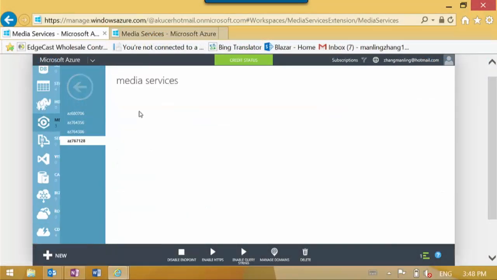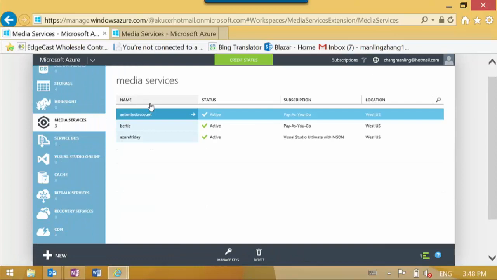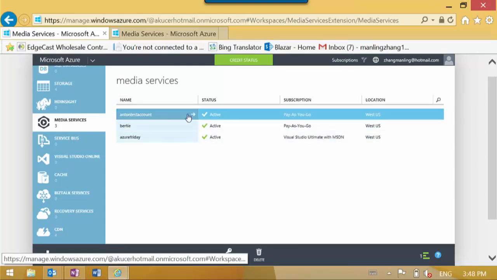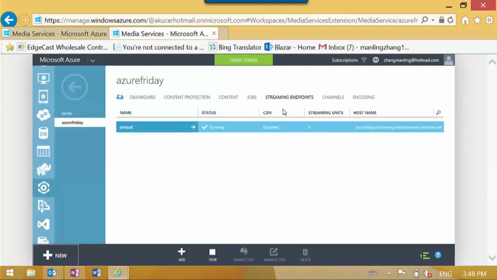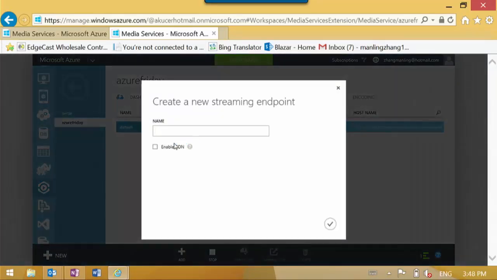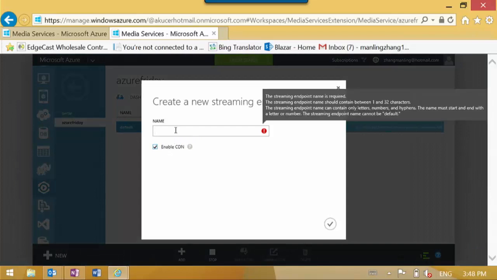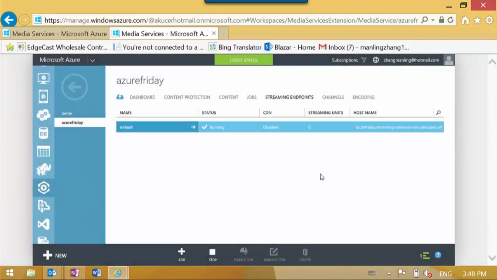So the second one is, since March this year, we've integrated with Azure Media Services. So now for any streaming endpoint that you have, you can easily enable CDN for that. So if you click Add, you can see there is a checkbox with Enable CDN. So as simple as that, just enter the name and enable CDN, and that's it. Now we're talking about something as simple as a checkbox or a flip, disabled, enabled. What does that really mean?